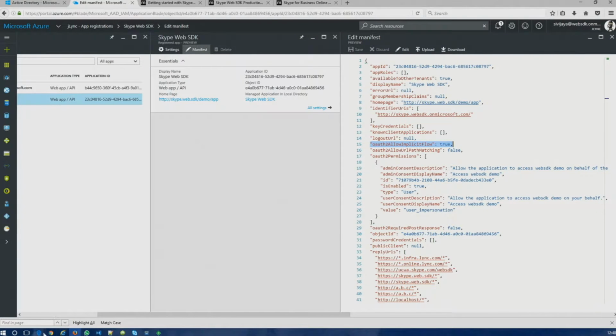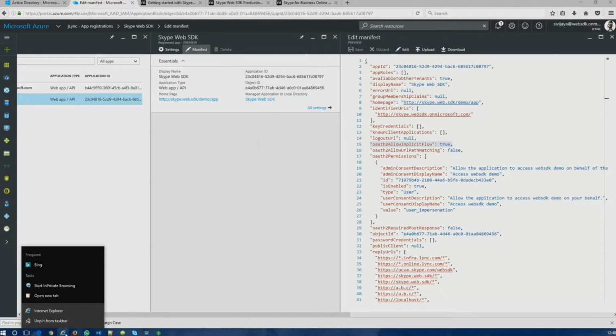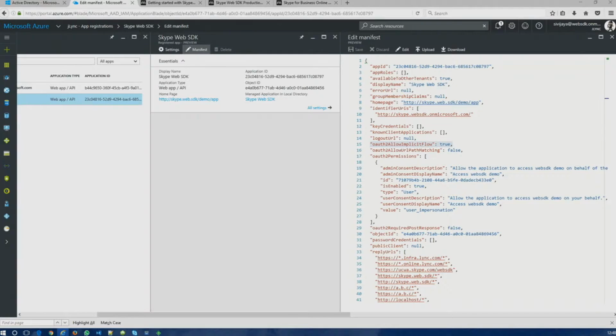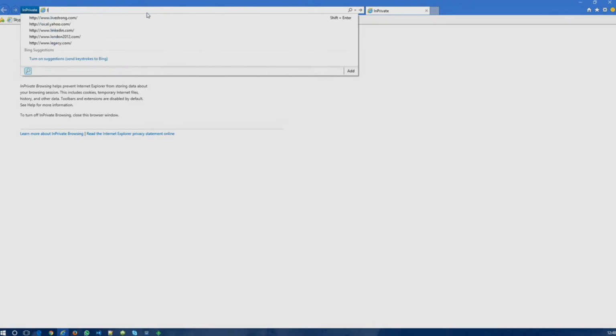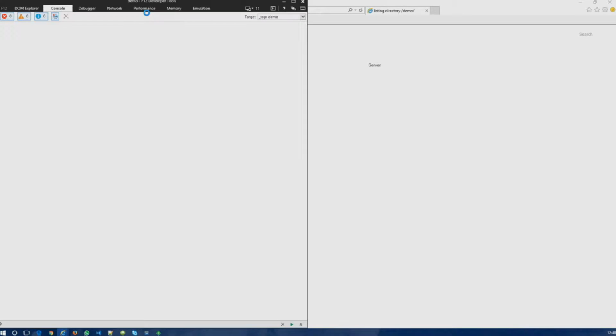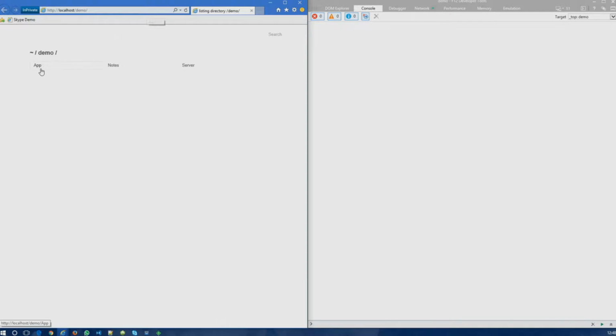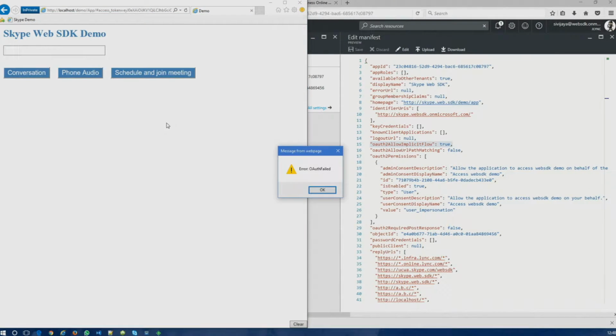I think let's go back to the app. So let me show you how to actually sign in now and what the app looks like. So I'm going to open an in-private window, go to localhost demo. I'll keep my Chrome Dev Tools running. Okay, app. So like I mentioned, as soon as you click on app, I'm going to redirect to AAD because I've not signed in, of course. Sign myself in. Sign in. And wait for sign in to complete.